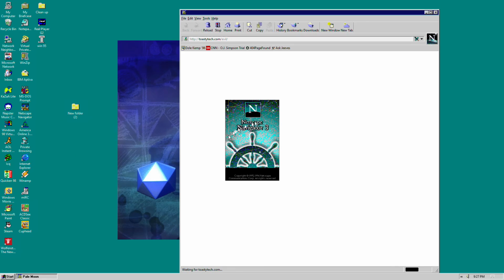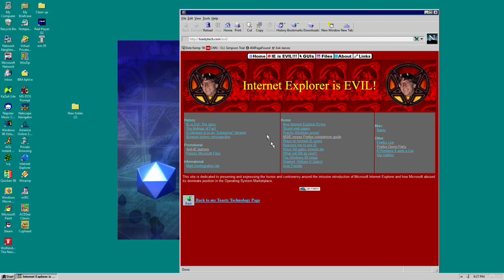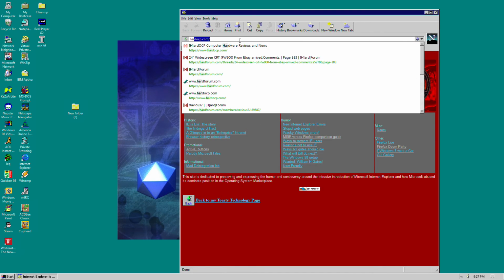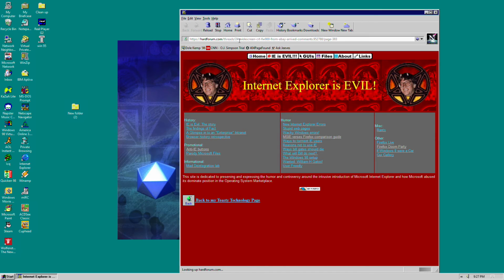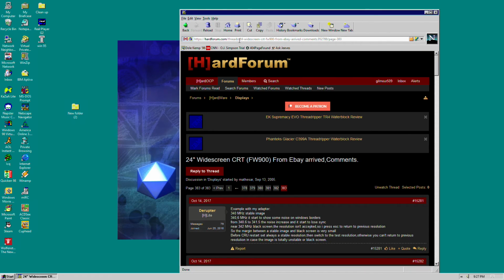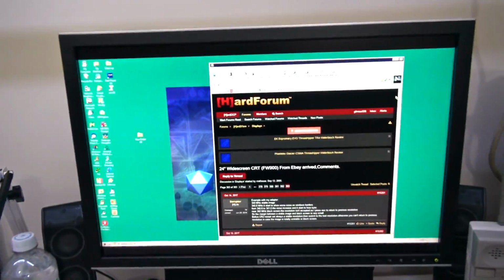So, Netscape here. This is the thread in the forums I've really been checking out, because obviously with this computer here, having a flat screen is just unacceptable, and I really got to get a CRT going.